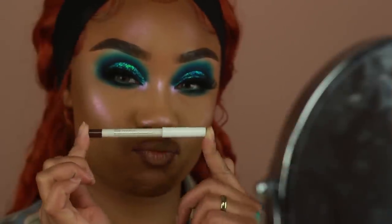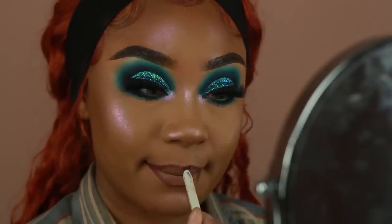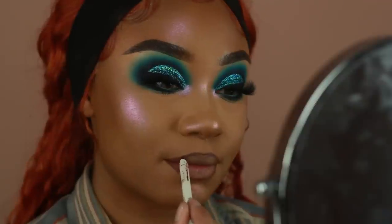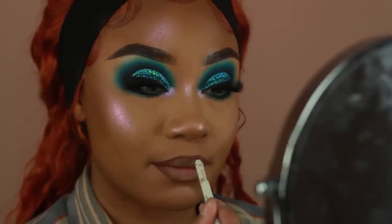I'm also going to use a little bit of ColourPop's Pitch Lip Pencil and add this just on the outermost edge of my lip, on my Cupid's bow, and on the center of my lower lip. This is going to create a little bit of a shadow to create that illusion of a fuller lip.